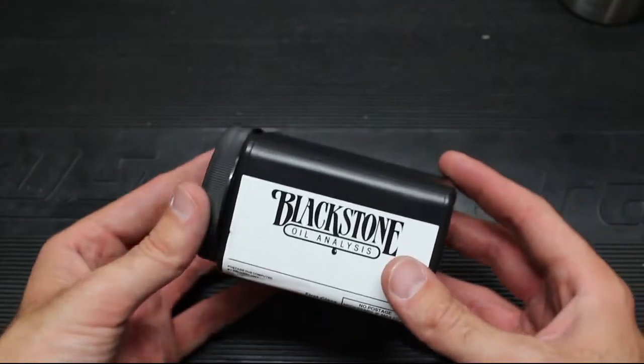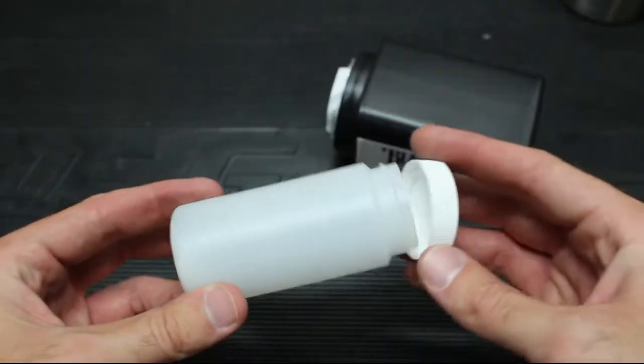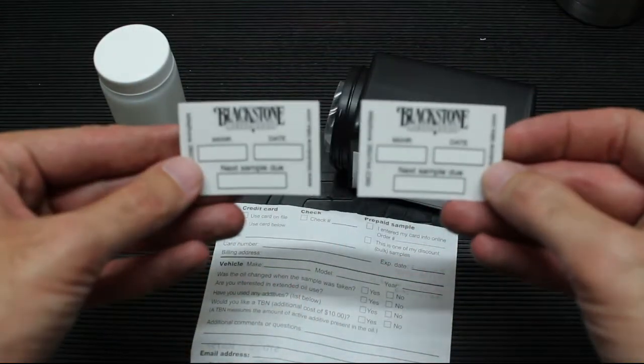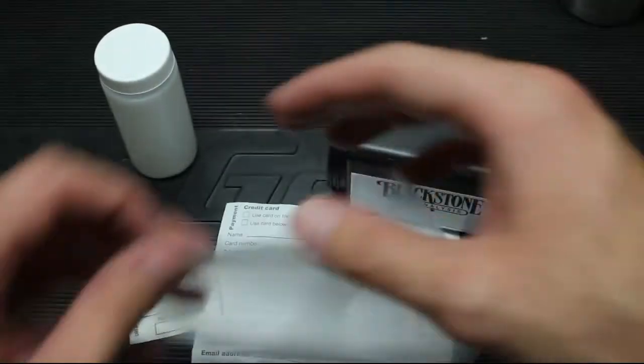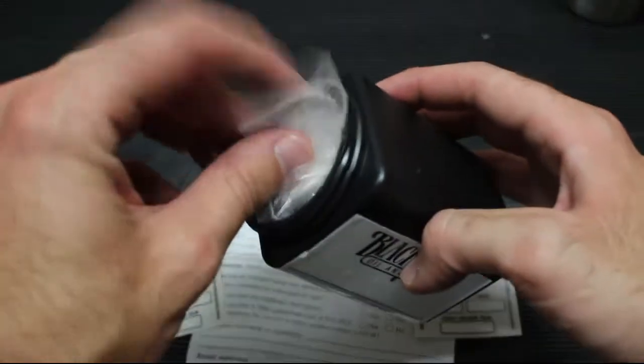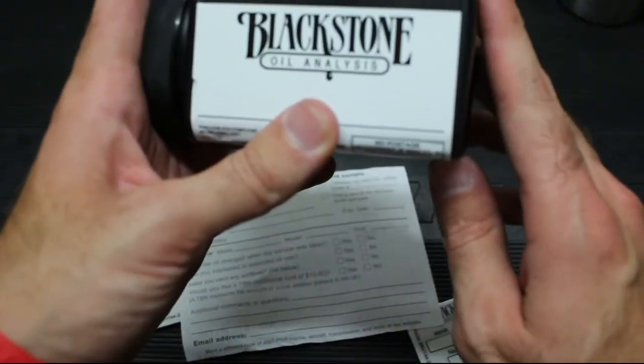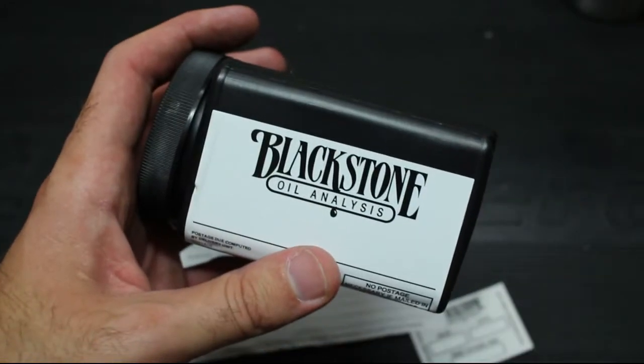So as I said, I would show you what's all included with the Blackstone oil analysis kit. Comes with a container to collect your used oil into, as well as some paperwork to fill out, some windshield sticker reminders for your next oil change, and then a bag to place the used oil container into, just in case it does leak. Seal that all up, and you're going to drop it into this. There is actually some absorbent material in there in case any used oil spills out. So that goes in there, as well as the paperwork. You cap it off, and there is a barcode down here at the very bottom, and that's what you're going to use to ship it out via USPS.